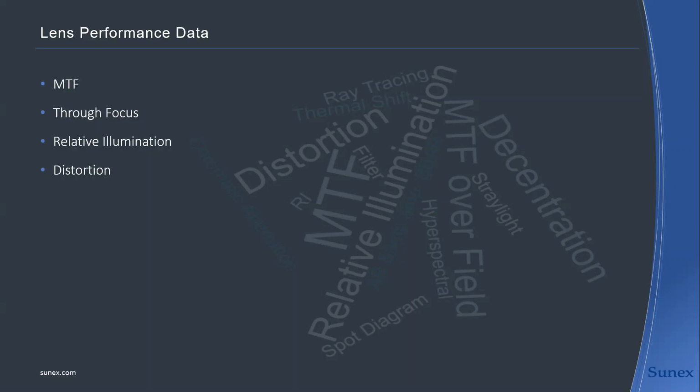These are certainly not the full suite of possibilities with regard to lens performance, and especially for imaging, these are important. But we also do some non-imaging applications, and for that, we might talk about spot size or transmission, and those things are important to imaging as well. But by and large, for the imaging applications that we do, these 4 come up time and time again.